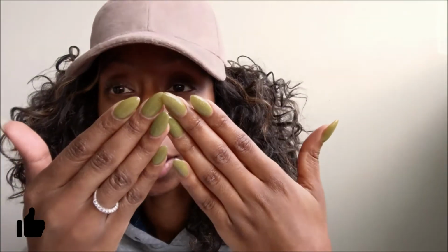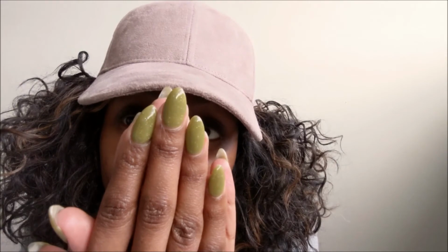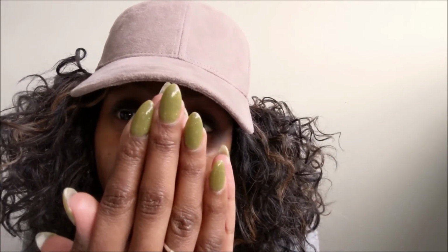All right, guys, we are done. These are the final nails. Okay. Like I said, I like the color. I love the color. Don't like the glitter in it at all. Like I said, if you're not paying attention, it can look very textured. I don't like the glitter.